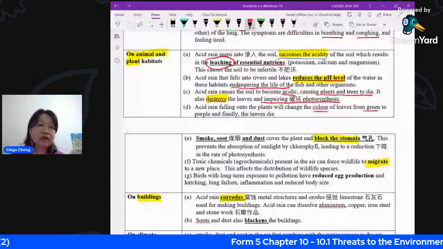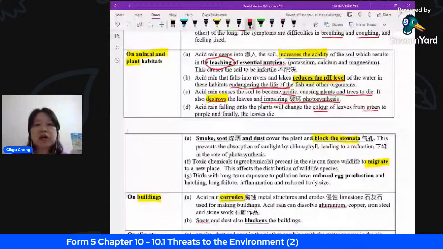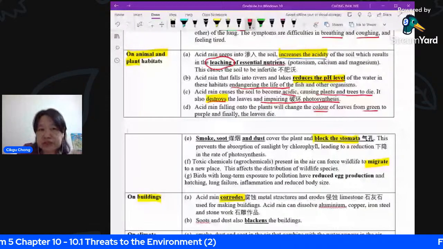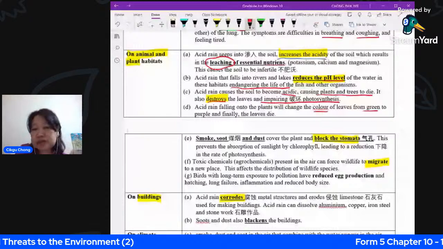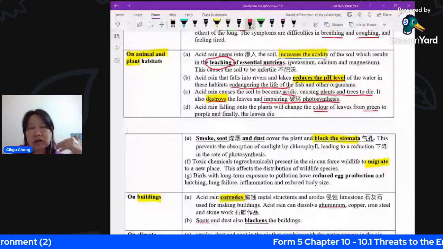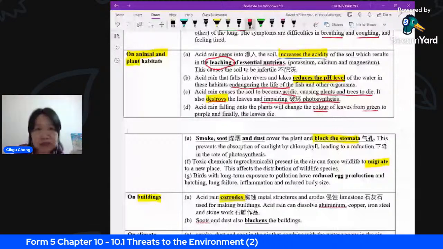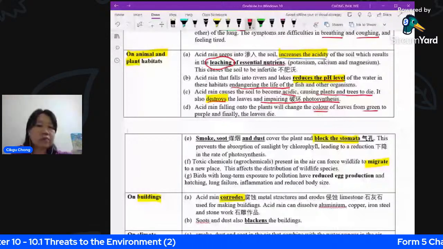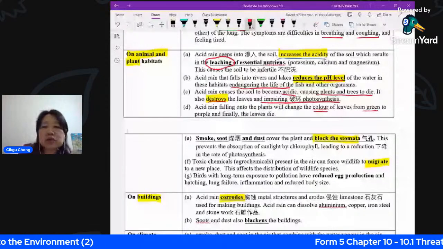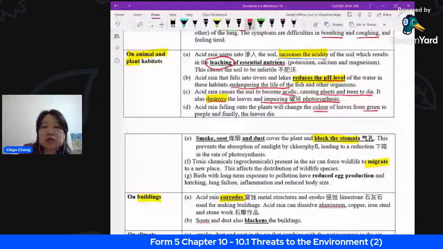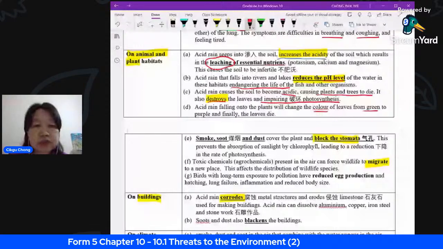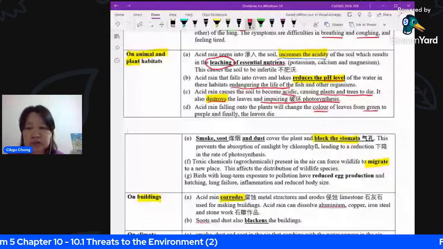Agriculture. Haze also prevents sunlight from reaching the earth's surface. Your haze is very blurry, so you can't see through. On a clear day, you maybe can see 1 kilometer away, but on hazy days, you can only see a few hundred meters in front of you, maybe even only 200 meters. The rest is all blur. So it will also block the stomata, and it reduces the rate of photosynthesis. As a result, your plant cannot produce as much food, and then your fruit production will be less. And less supply.